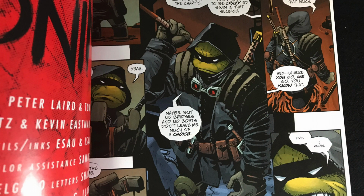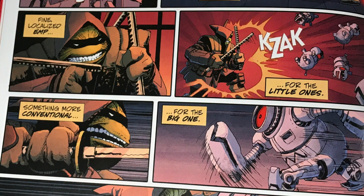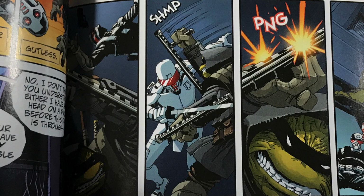In issue 5, Mikey uses these when he attacks Hiroto's tower. He can crack both of these together to create a localized EMP, which he does in issues 1, 4, and 5, which is my favorite because he uses the EMP to destroy a bunch of crows, robotic crows. And he can also use them to deflect bullets.